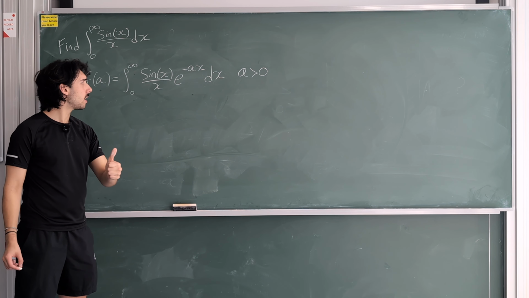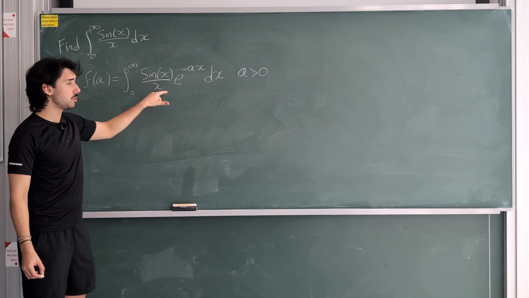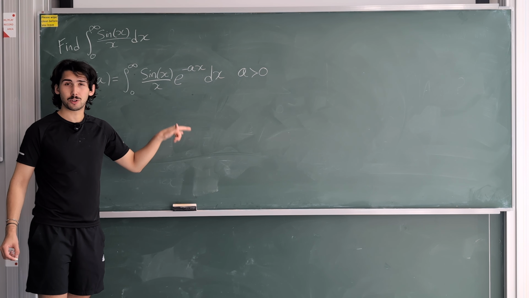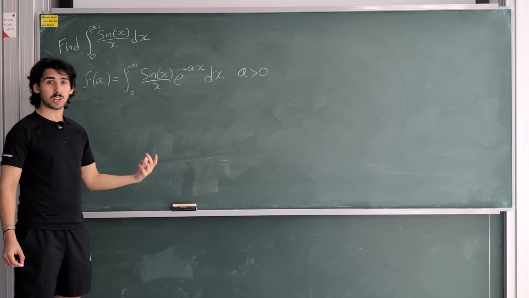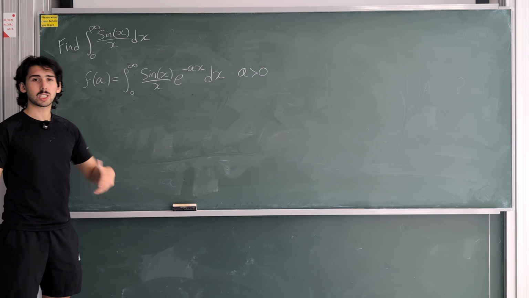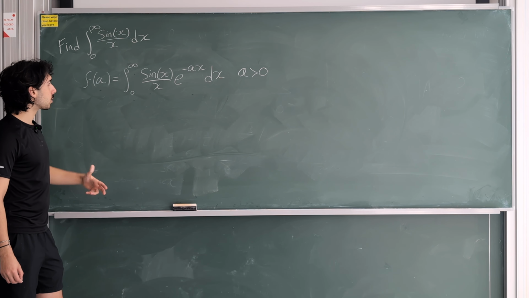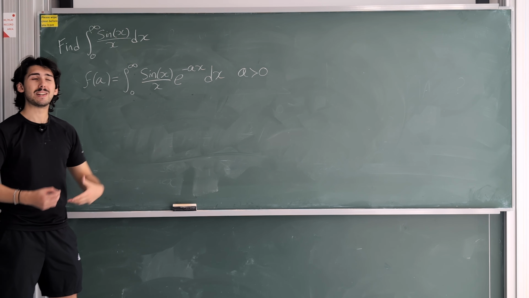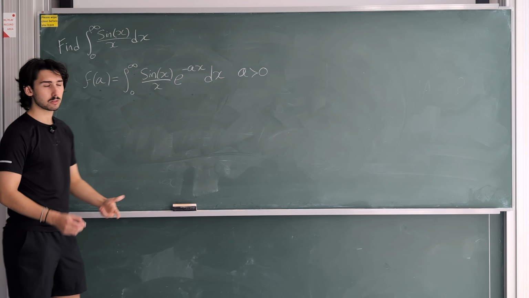So that's nice. Also, this integral, when we differentiate it, will still converge, which is better than the previous thing that we did. This is the logic, this is the thought process. It's not obvious why you would put an e to the minus ax there in your head before you come up with it, but now it's written down, hopefully it kind of makes sense.